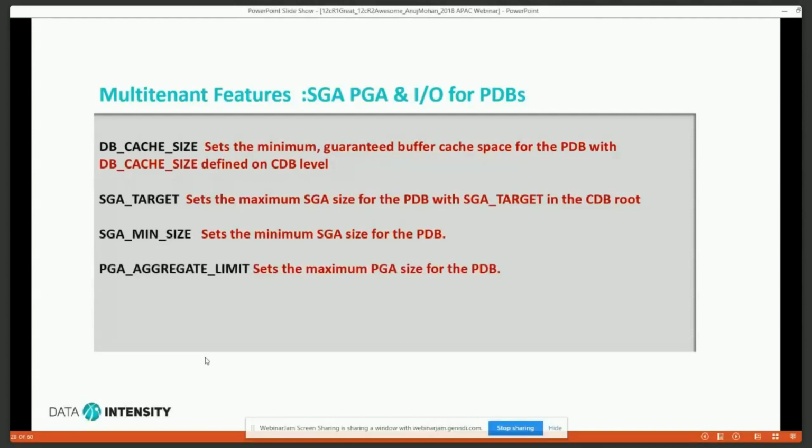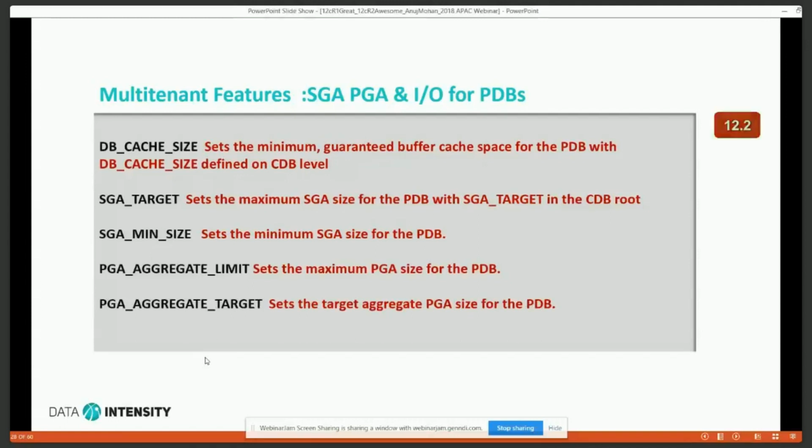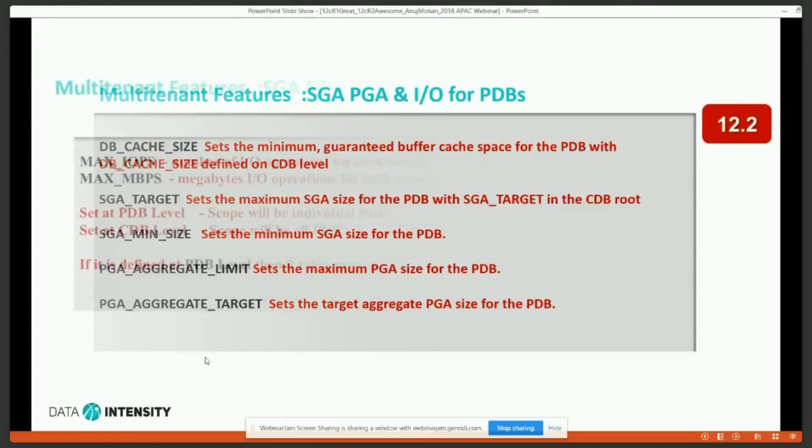And then you can set a PGA aggregate limit also on a PDB level, and PGA aggregate target too. They all were introduced in 12.2.